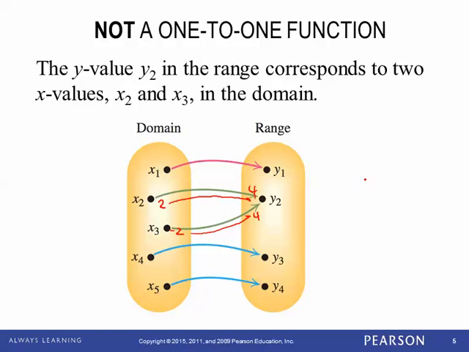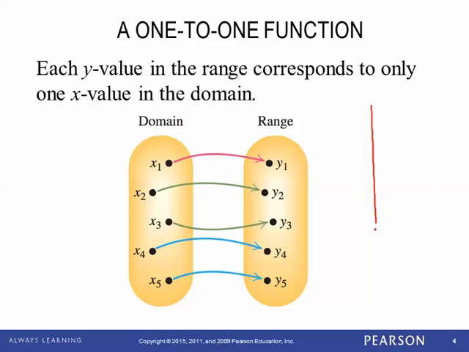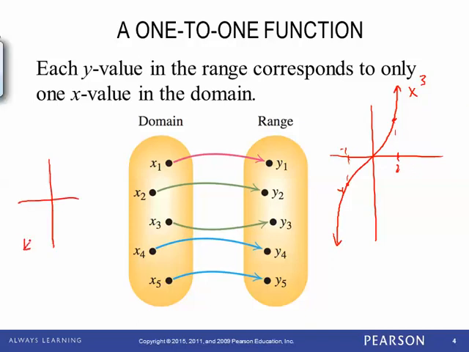Okay, and then let's go to a one-to-one function. This one, more like this. How about x cubed? I like that. That's a pretty good one for a one-to-one function. Is there any x that gives you the same exact y's? No. They're all unique values, right? So a positive 2 goes up to a positive 8, a negative 2 goes down to negative 8. That is called a one-to-one function. All right, some other one-to-one functions: any linear function. That's a one-to-one function, right?